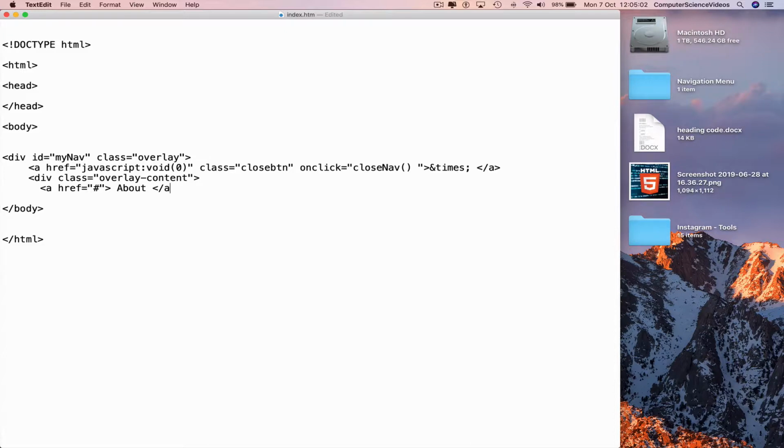less than slash a greater than. Go to the previous line of code which we wrote, highlight, copy, go to a new line, indent, couple of spaces, Command V to paste, not once but 2 more times, and then change about to services, clients, contacts, anything you wish to.